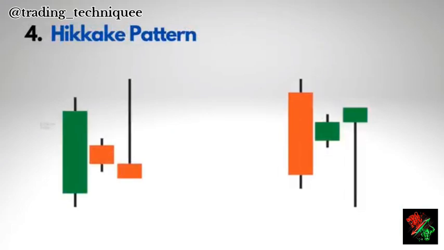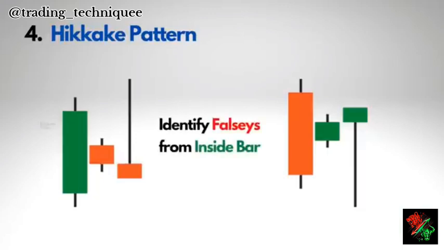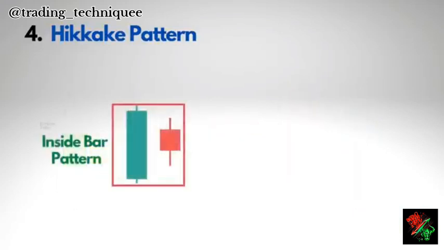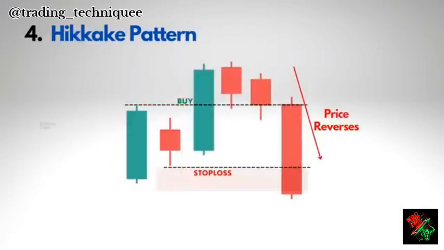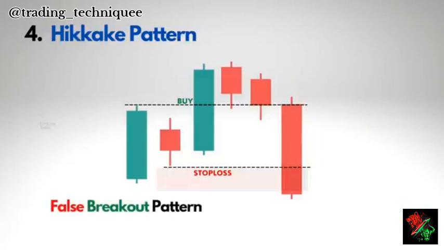This is actually a must-know pattern for all traders because this pattern helps you identify a false breakout from the inside bar pattern. Imagine this situation. You identified an inside bar and you are hoping that the market will go higher, or simply you have a bullish outlook. So you go long when the price breaks above the highs of the inside bar. But the next thing you know, the market does a 180-degree reversal and collapses lower, and you are now in deep loss. Now this is what we call a TEC pattern, which is a false breakout pattern.